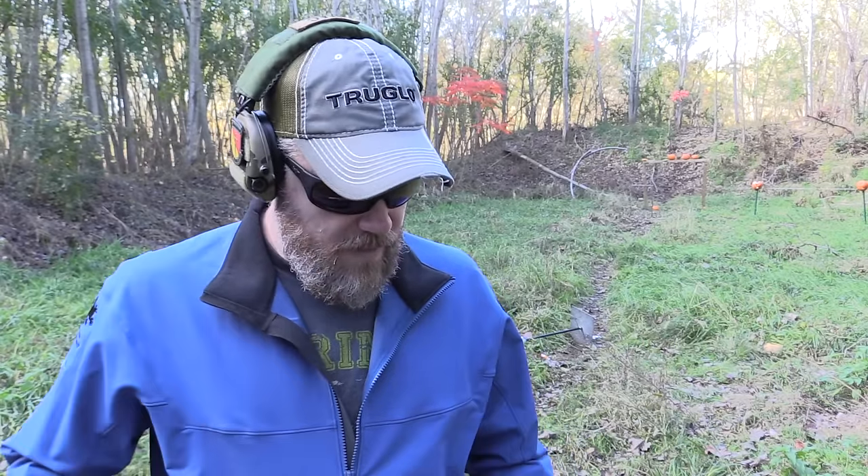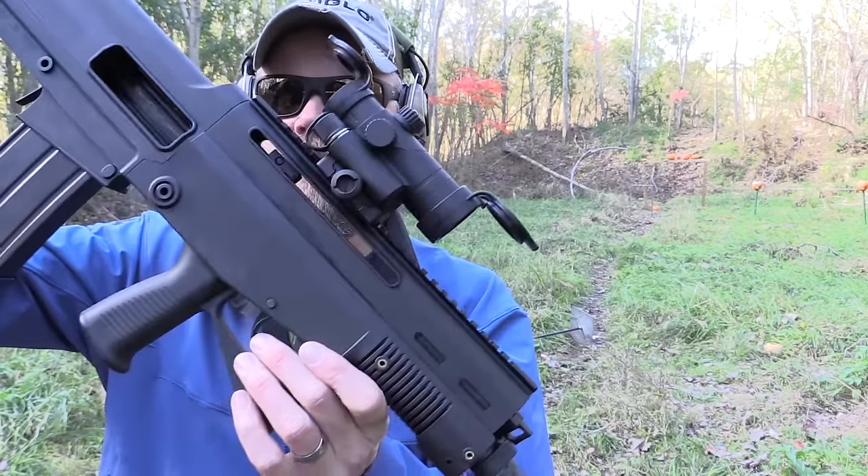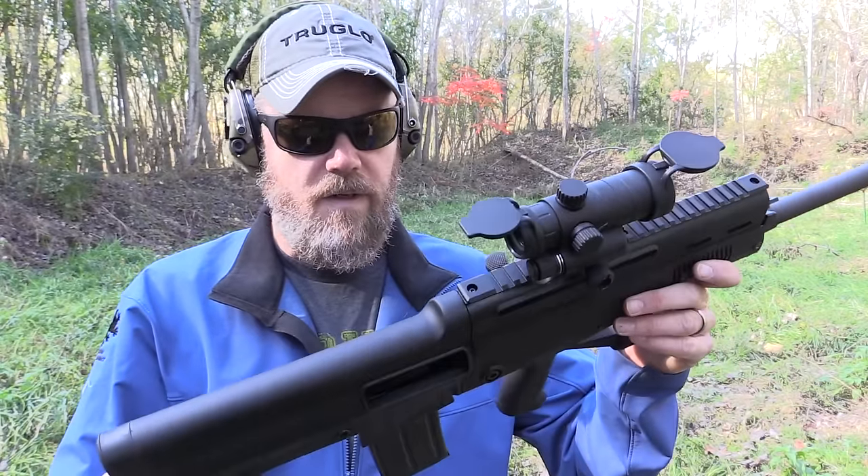If you shoot 12-gauge shotguns — some semi-automatics with gas-driven piston systems — you'll find a lot of them are very finicky. The Saiga 12-gauge, for example — I hate that shotgun. There are entire discussion forums dedicated to how to fluff and buff your Saiga 12 to get it working with every field load. For many years the only shotguns I really owned were a Remington 870 I had since high school and a Benelli Super 90, which is inertia-driven and would feed most everything.